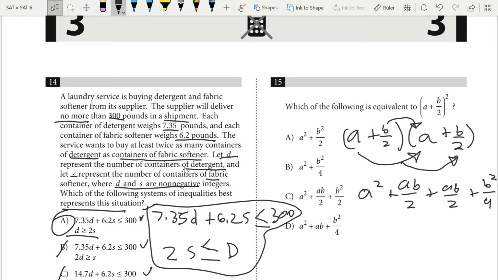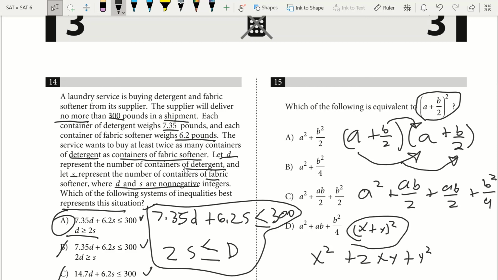Another way you can do this is if you know the pattern for a binomial squared. I'm not using it in connection with this equation, just as an example, so we'll switch it to X plus Y just so you don't get confused. It has nothing to do with this problem, except that it's relatable. If we were to do X plus Y squared, we know that we would get X squared plus 2XY plus Y squared. So that's a good pattern to memorize, because if you know this, then you don't have to do the middle step where you're adding these two. You'll just know that it'll be 2 times our X and our Y, or in this case, 2 times our A and our B over 2.